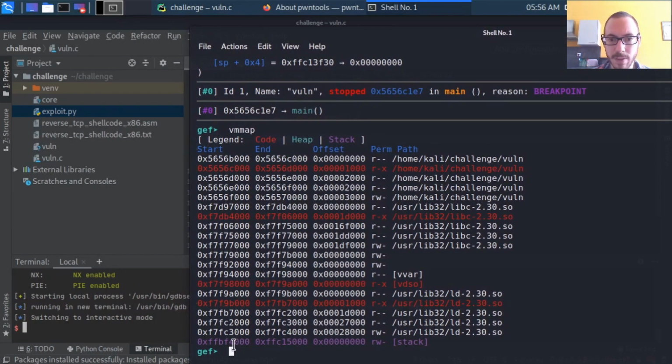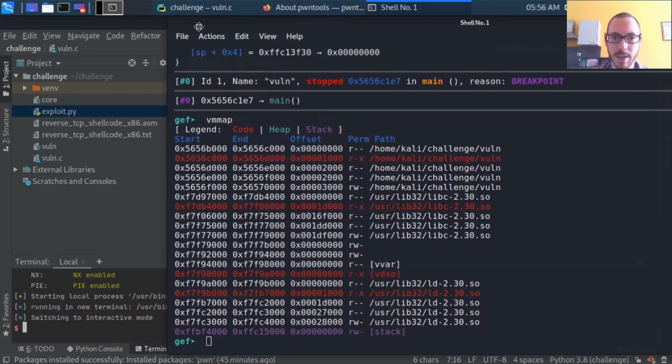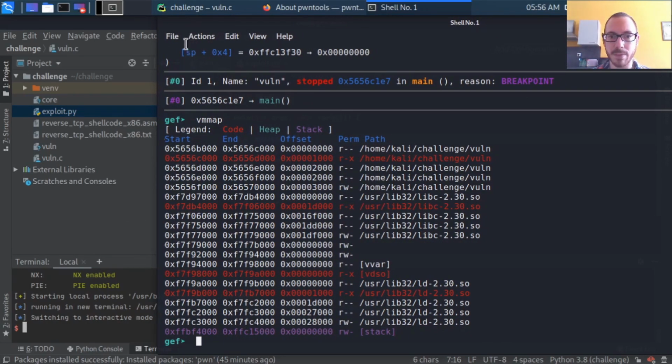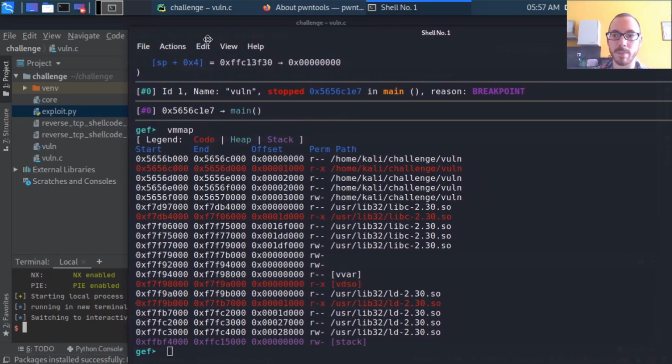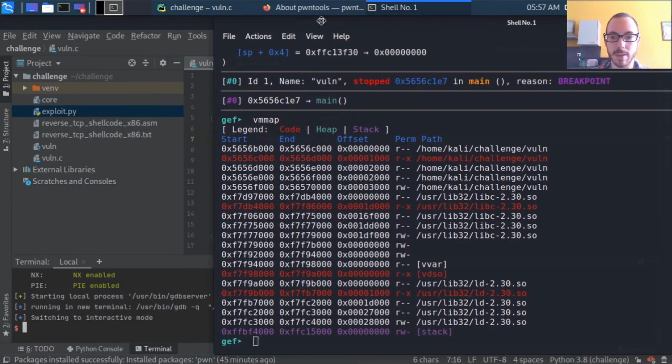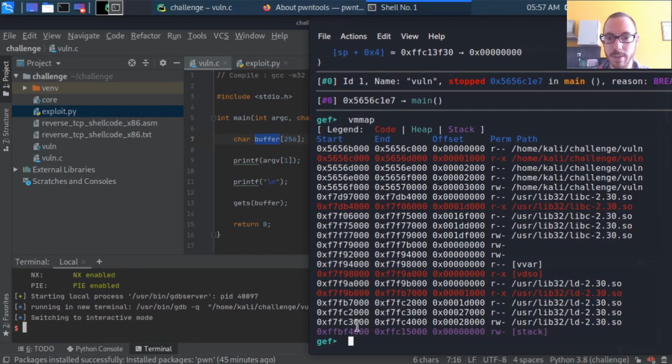Of course, all those values will change every time the program is executed again. So what we want here is just to have the example values and to see how we can generalize those for the exploit. So here, for example, we have the start of the stack here.